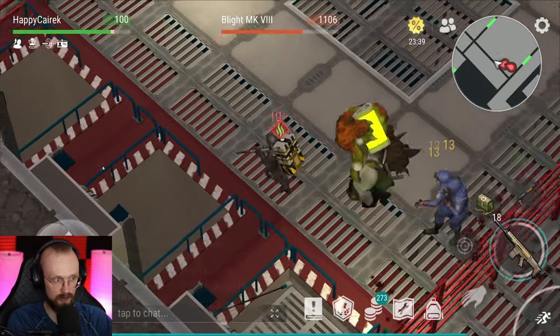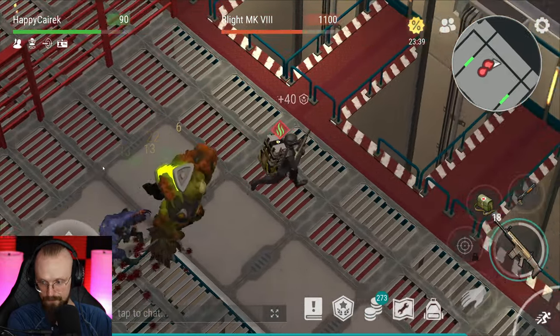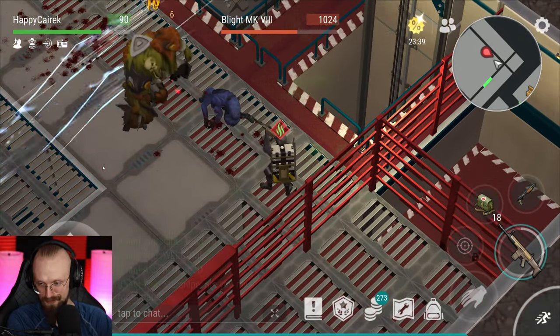That is absolutely true. Welcome, Insane, to the stream. Welcome, welcome. How do you get weapons quickly, Bunker Alfa?